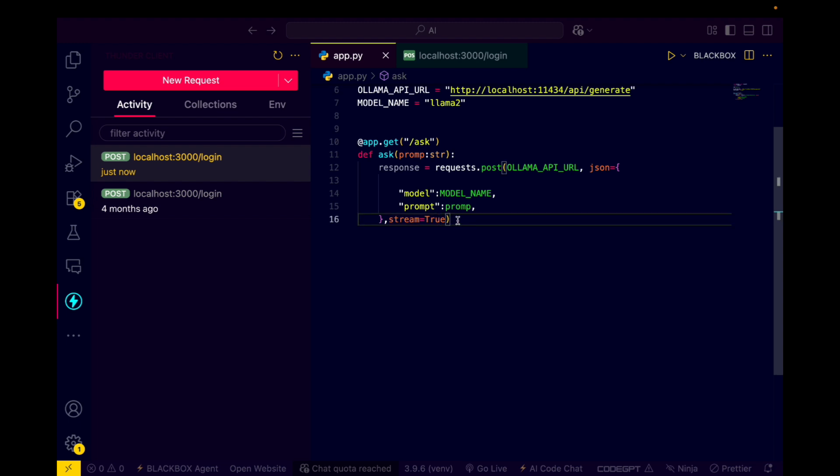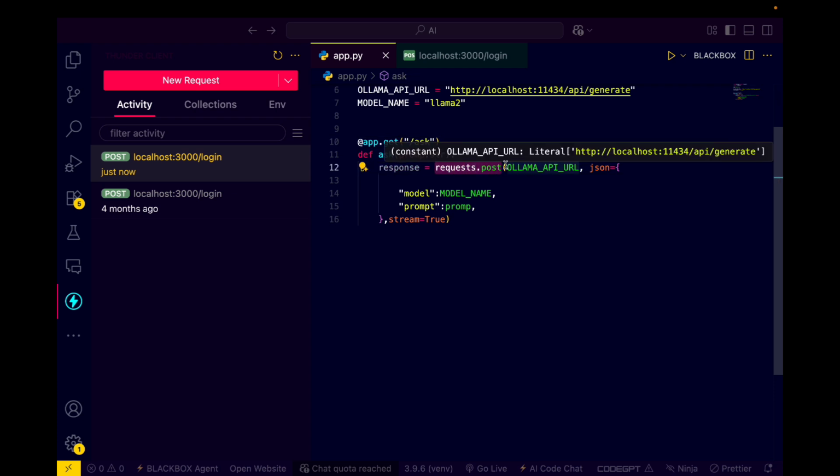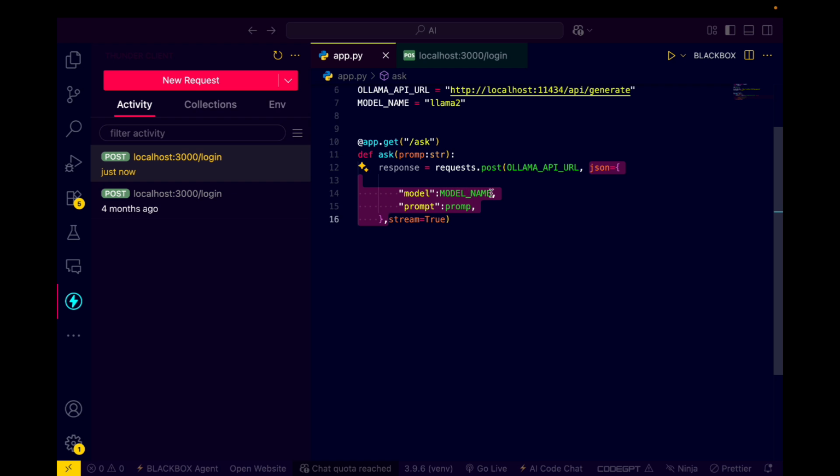Okay, so this is how you can implement your Ollama API. You just create one endpoint and store whatever the response from the Ollama API inside the response variable. We just request.post, then we pass the Ollama API endpoint, and then next is the JSON object where we pass the model name. Maybe tomorrow you can change it to model DeepSeek R1 or anything. Then whatever prompt we receive from the user.